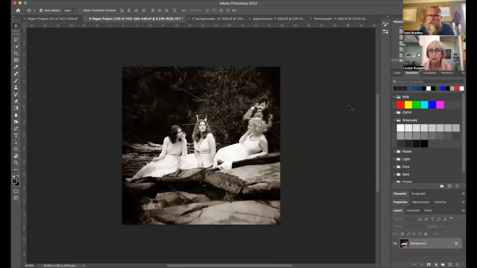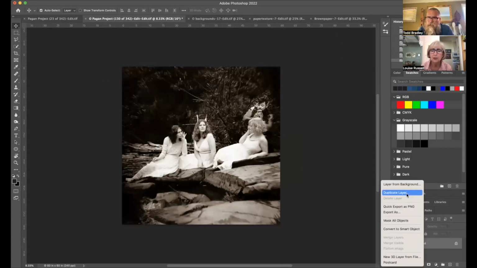Here's another one. Okay, so I'm going to make a copy. I don't think I've seen any of your work where you've done this. Actually, for this series I did put a texture over all of the images. This one doesn't have it right now.